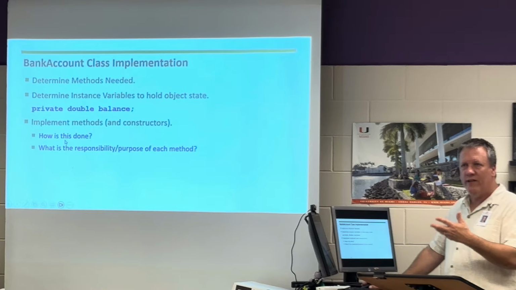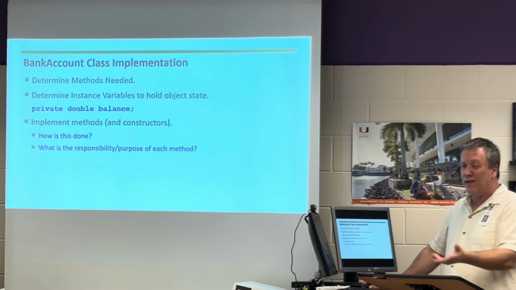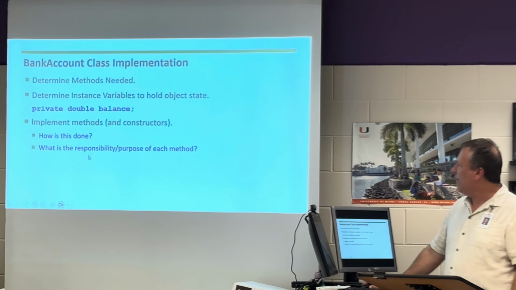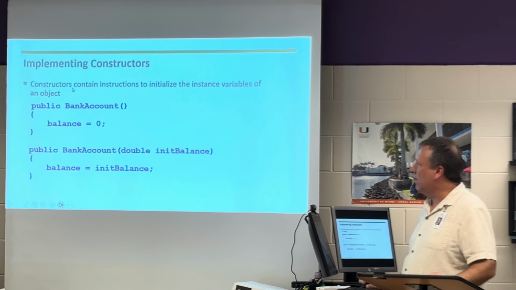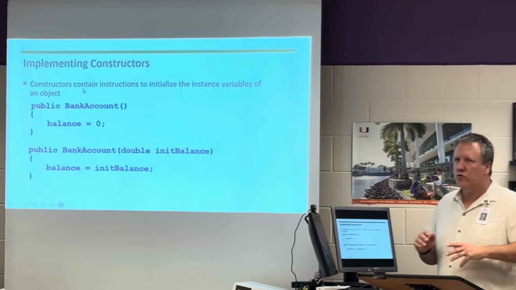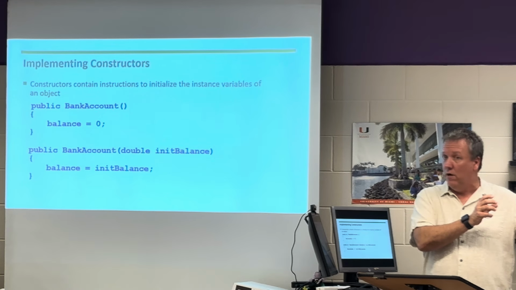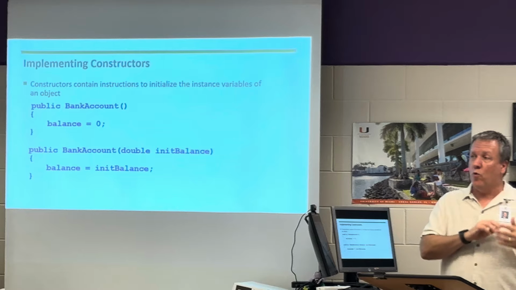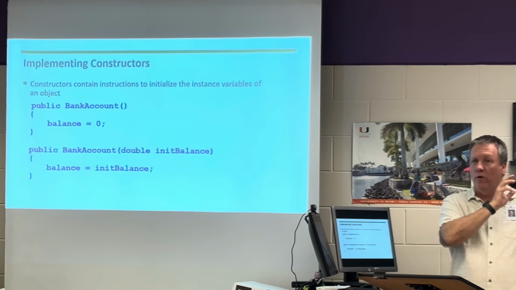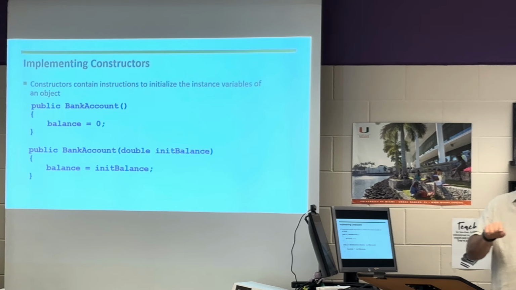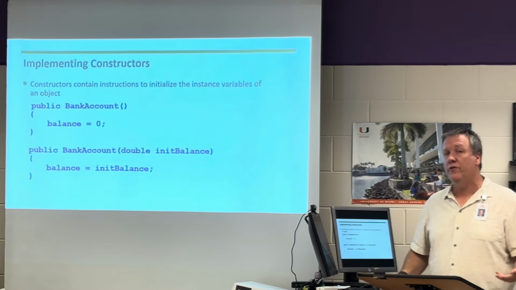We're going to write the code. It's code that you already know. You're going to see all this code, you'll be like, oh, we've done this already. And we have to think about what is the responsibility, the purpose of each method. So first of all, let's talk about the constructor. The constructor is what gets called when you say equals new bank account. And remember I said $1,000? So what am I going to do with that $1,000? I want to take whatever was in that parameter, and that's going to be my balance value. That's what we want to do here.